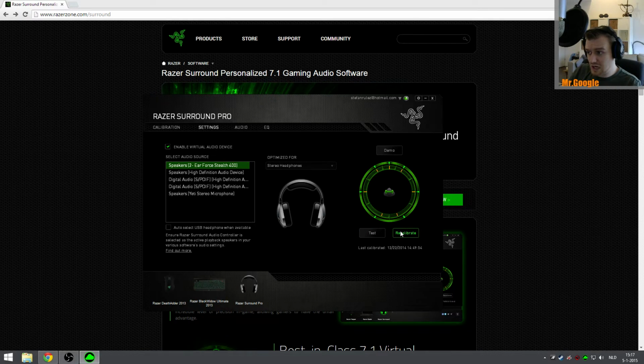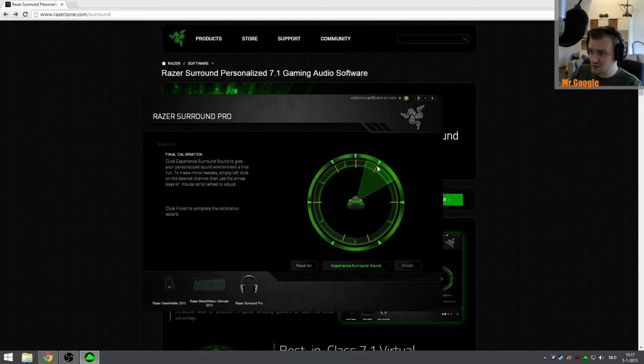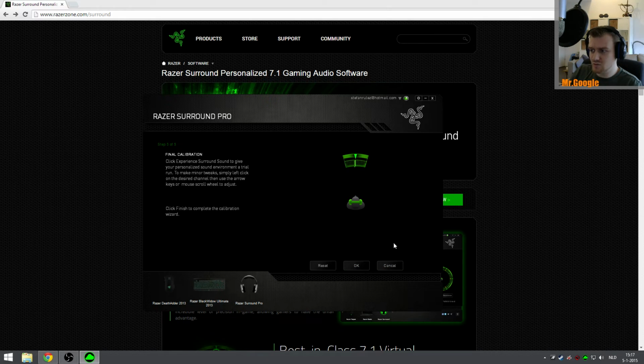If you were using stereo headphones, you should have been able to hear the helicopter fly around you pretty well. Well, how does it work? Well, you can calibrate it to your liking. In my case, I calibrated it something like this. I will show you guys. First of all, you start off with your front. If you want to, you can switch it around a little bit. And in my case, the front makes the most sense.